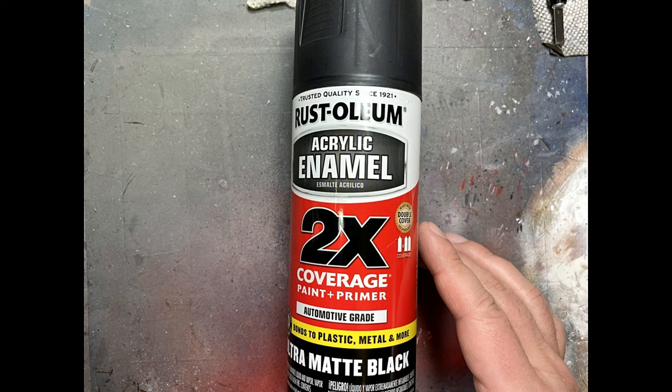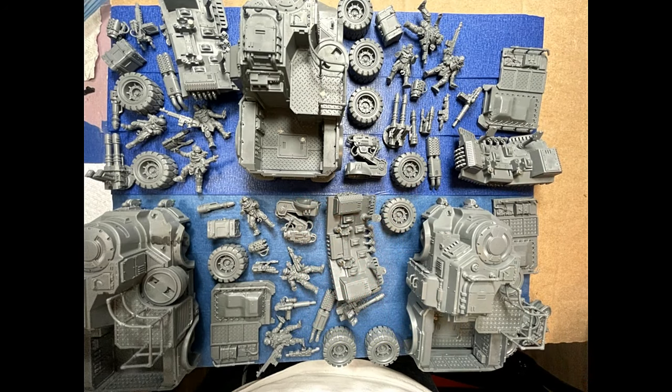After tons of slideshows and no painting at all, now we begin. First, by priming. We prime everything with ultra matte black car paint — you can pick it up at an auto shop. I use this because you can use it in any weather: cold, damp, muggy, whatever. It works well because it's made for outside and it adheres to plastic.